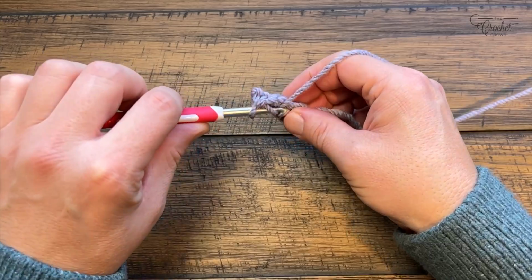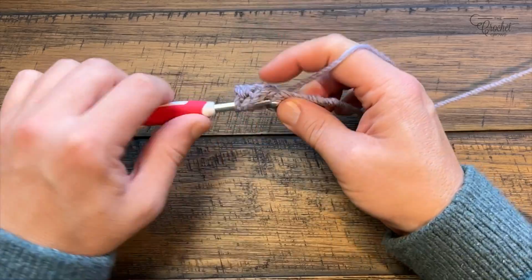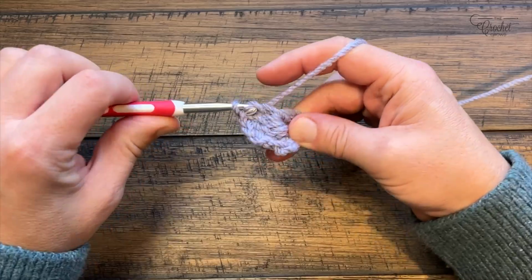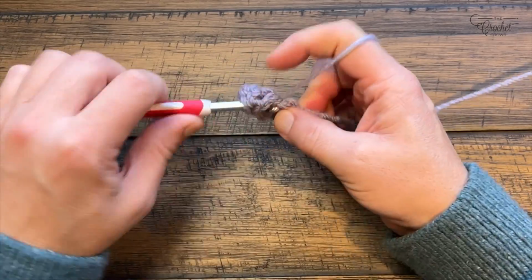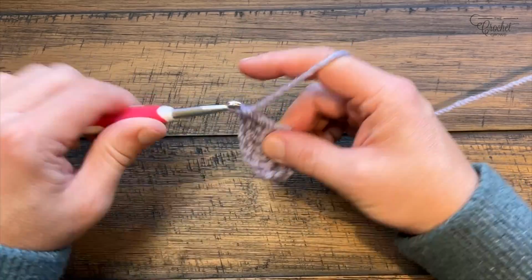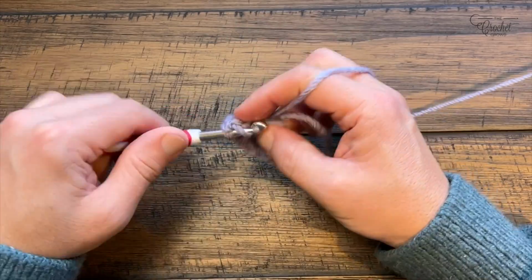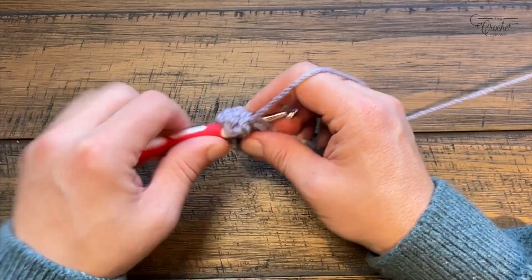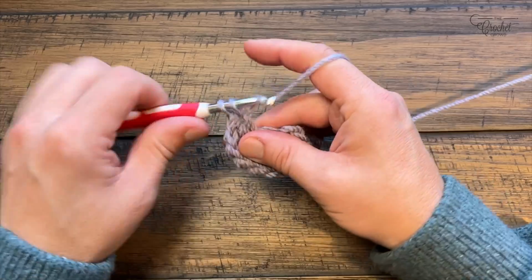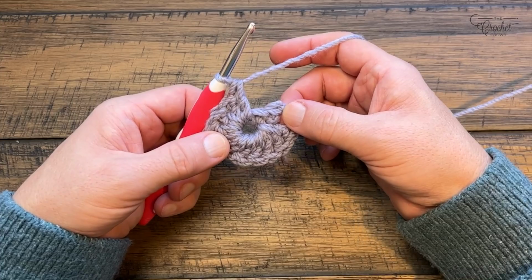So this is 1, 2, 3, 4, 5, 6, 7, 8, 9, 10, and 11. So with the chain 3 and these 11, that should give you a total count of 12.